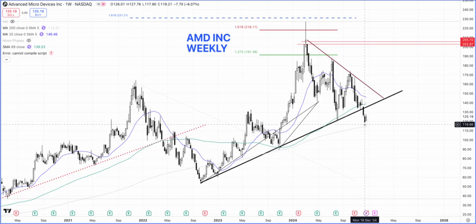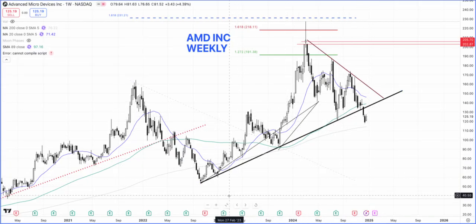We have seen a couple of weeks here, but it's also getting close to a relative support around 114, which is the 200-week moving average. Getting below that is actually not going to be positive at all. But I'm going to show you on the daily chart what we are really looking at. So keep in mind that with these dynamite triangles, this market actually moved below the lower boundary of it.